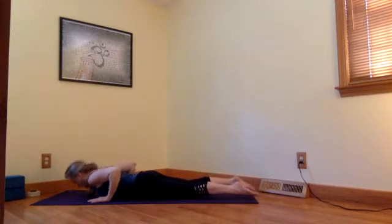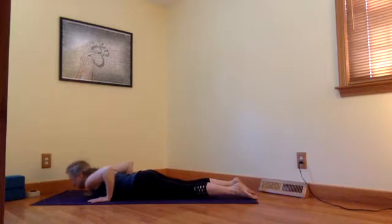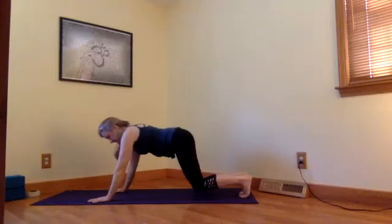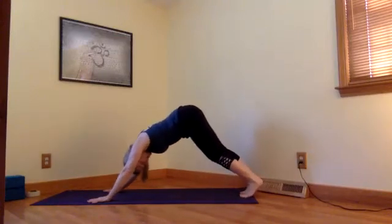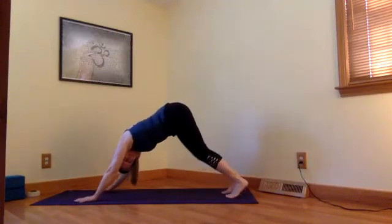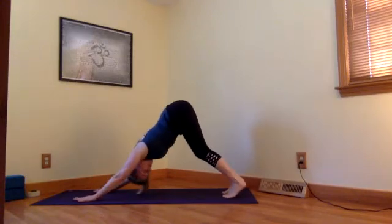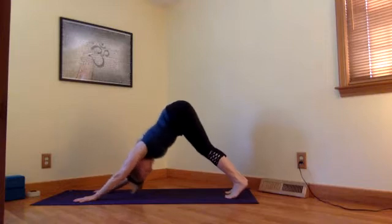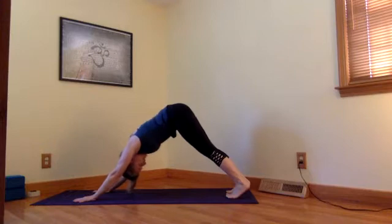And then lower back down. Press up through hands and knees. Puppy pose, dog pose, your choice. And breathe. Good. Grounding your hips. Lengthening through the heels, your inner heels. Send them back. See if you can engage your quadriceps here.